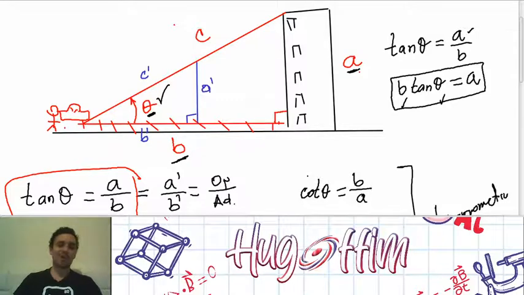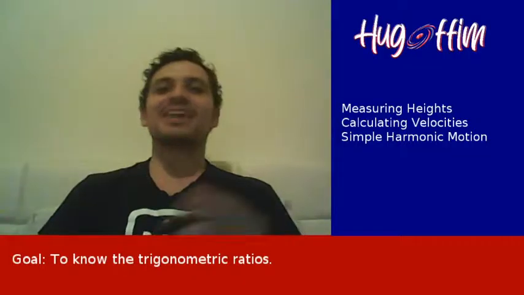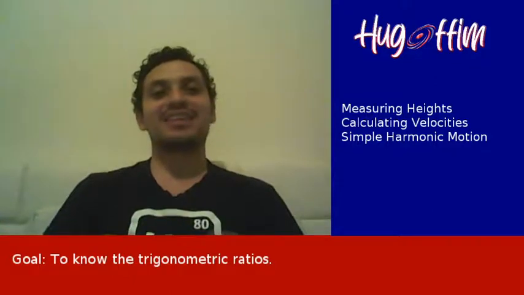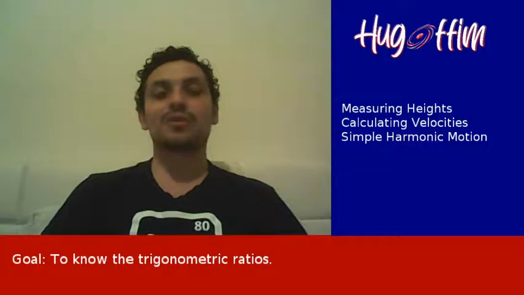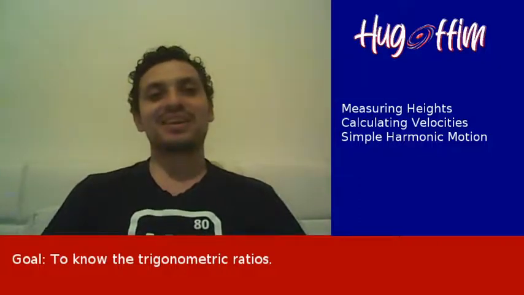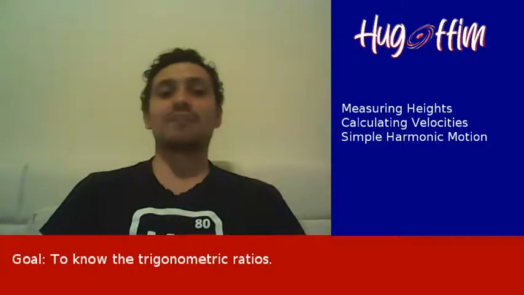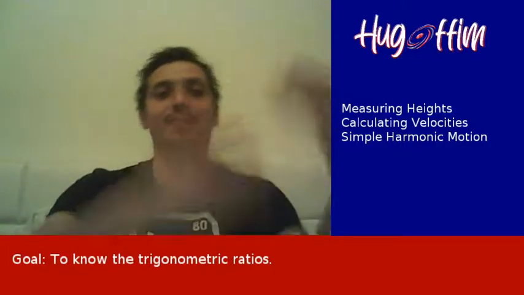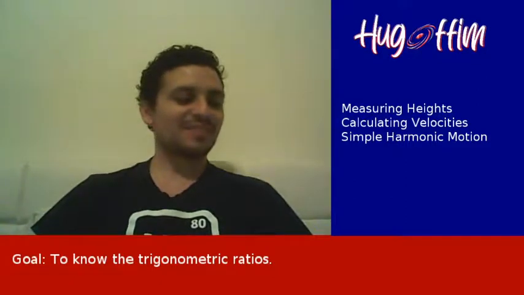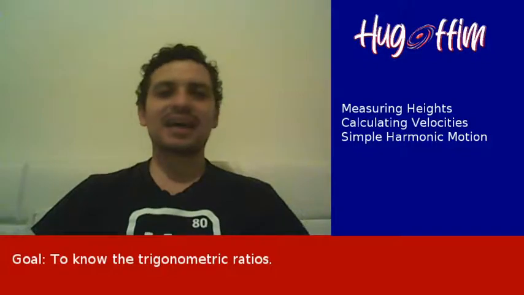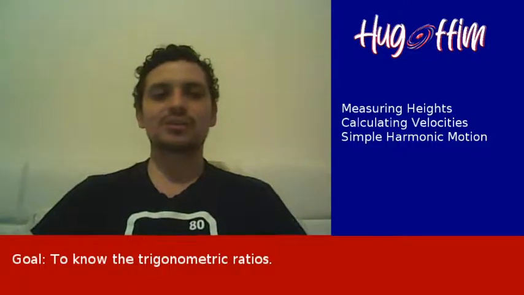Why don't you do that? Why don't you go outside and calculate the height of your building? It would be nice if you comment and write in this video what was the height that you estimated for your building, and then go with a protractor, go with a metric tape, or if you don't have a metric tape, you can use steps. So measure your building in steps. Okay? And this is how you can use trigonometric ratios.